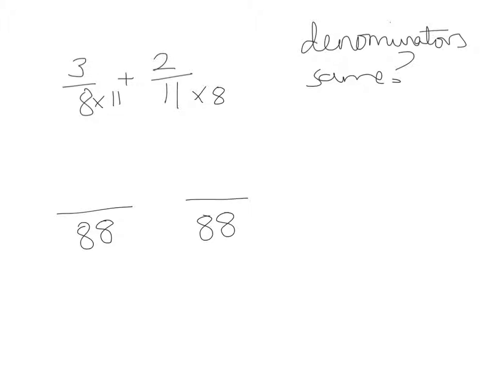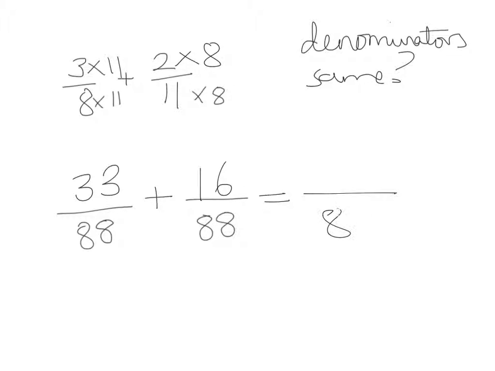Okay, now of course, if I'm going to multiply the denominator by 11, I must do the same to the numerator. And if I'm going to multiply the denominator here by 8, I have to multiply the numerator by 8. I am adding. My denominators are the same, so we keep it the same, and my numerators are simply going to be added. So it'd be 49 over 88.